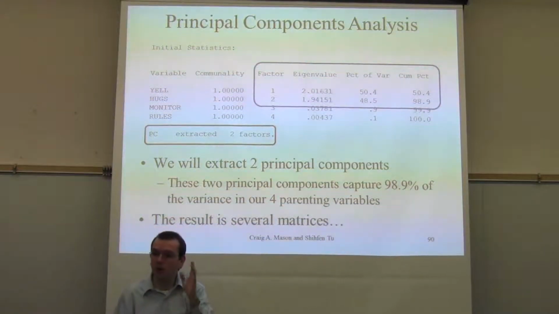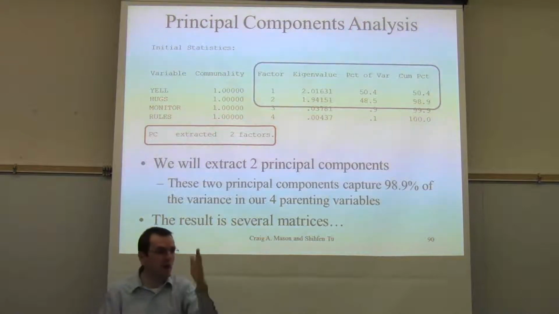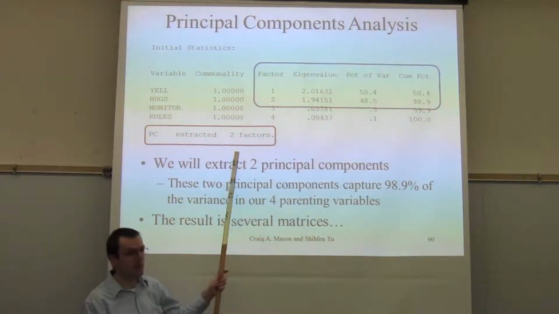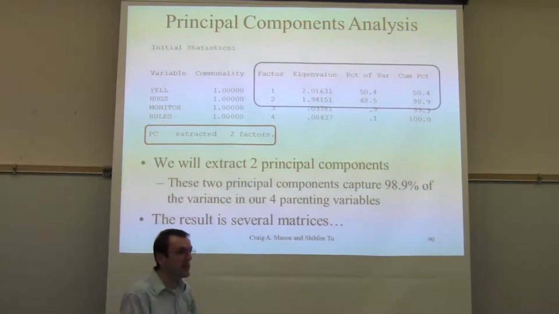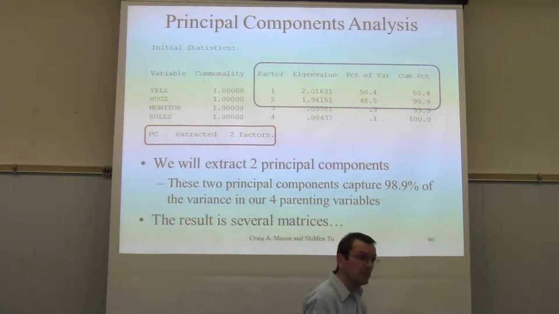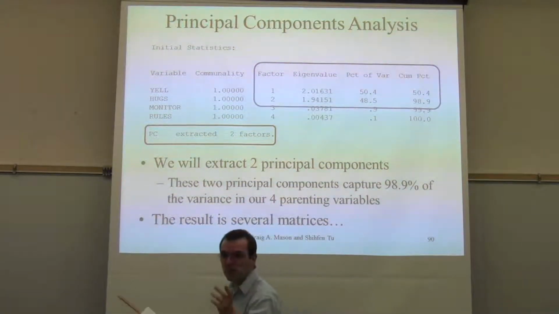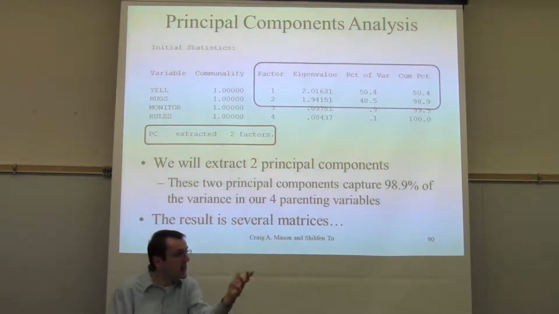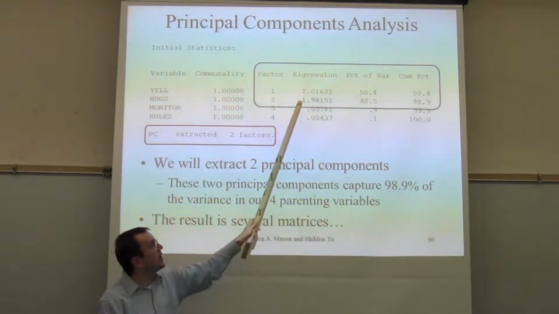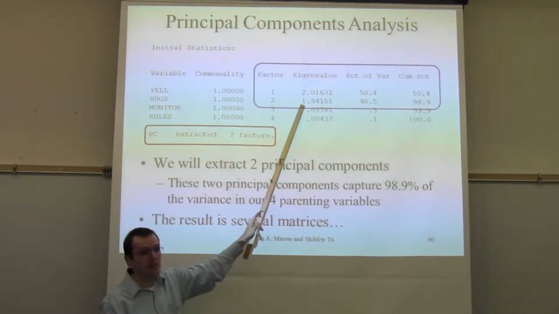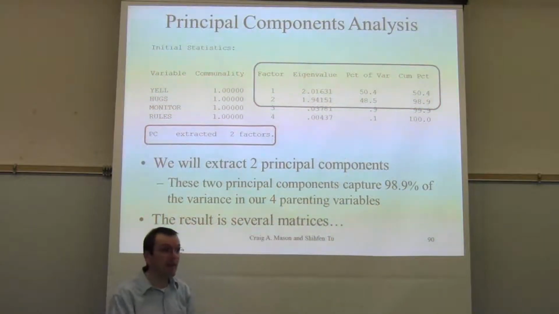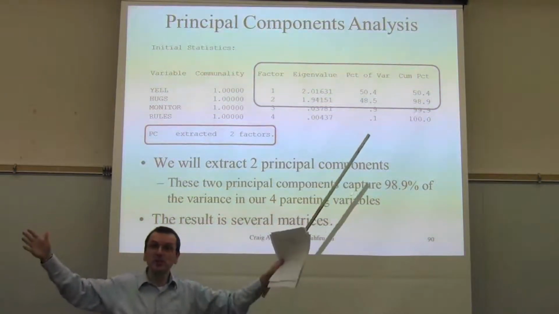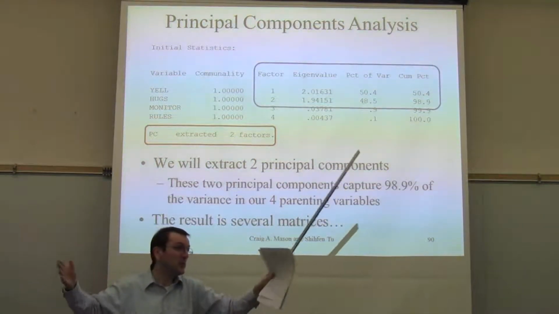So it's not a hardcore, hard and fast rule that you always say, oh, it has to be greater than 1 or else. But the default is always greater than 1. And usually, as a rule of thumb, that's what people do, and that's why they do it. So usually everyone just kind of knows that's what I'm supposed to do, if they even pay attention to it. But that's where it's coming from. It has less. The eigenvalue tells you how many variables' worth of information there is. And if it's got less than one variable's worth, why would you go from this much information to that much information? Just stick with the original variables.